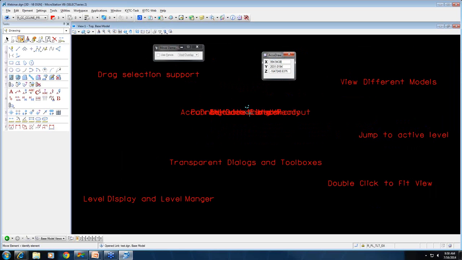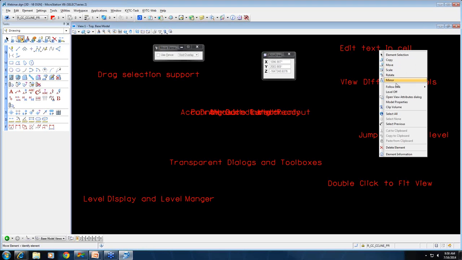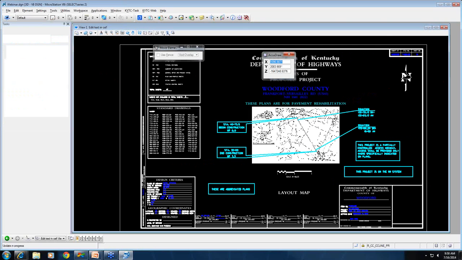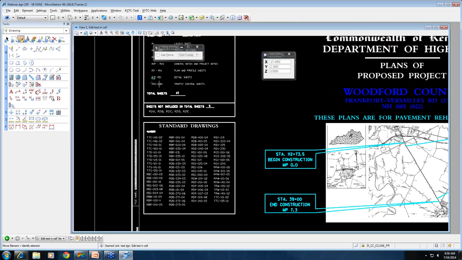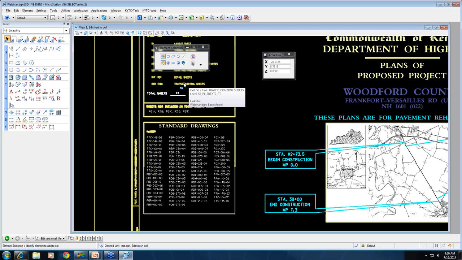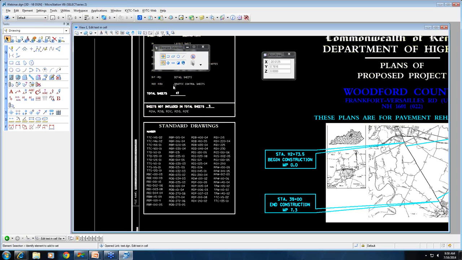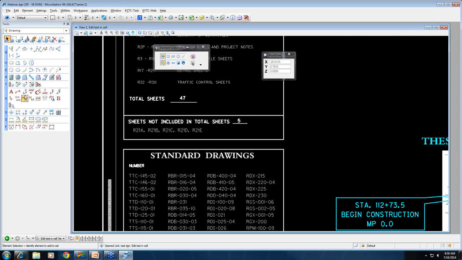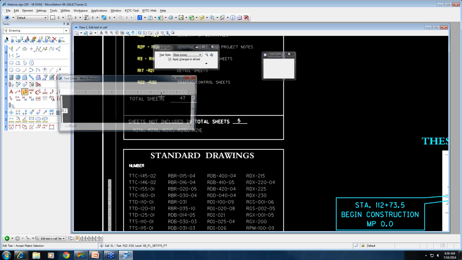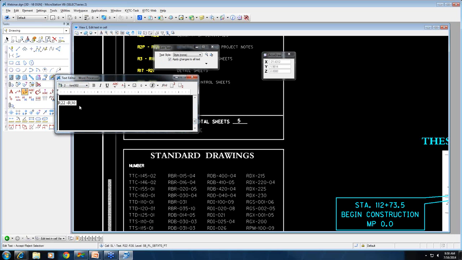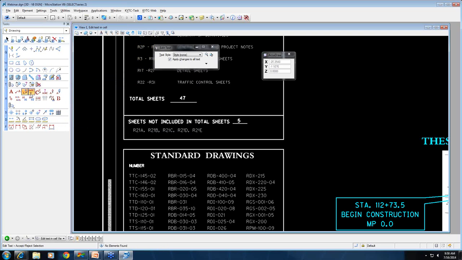All right. Let's see, edit text in a cell. This is something that, again, I know has been around a while, but I did want to point this out. As you can see, this is a cell. If I highlight over it, it says that it is the SL cell. So what I want to do is zoom in there and just change something. I'll change that R30 to R31 just so that we can see that it did change, and all I did was use a normal edit text and was able to change that.